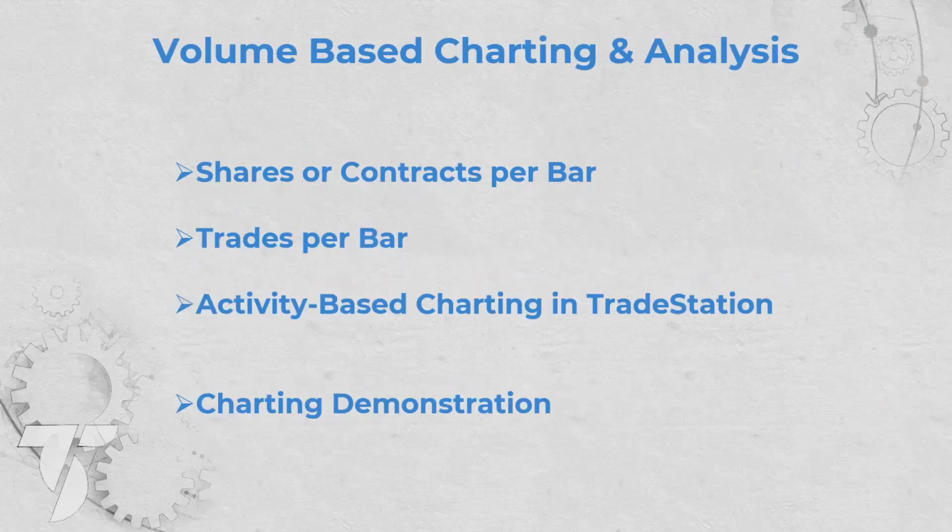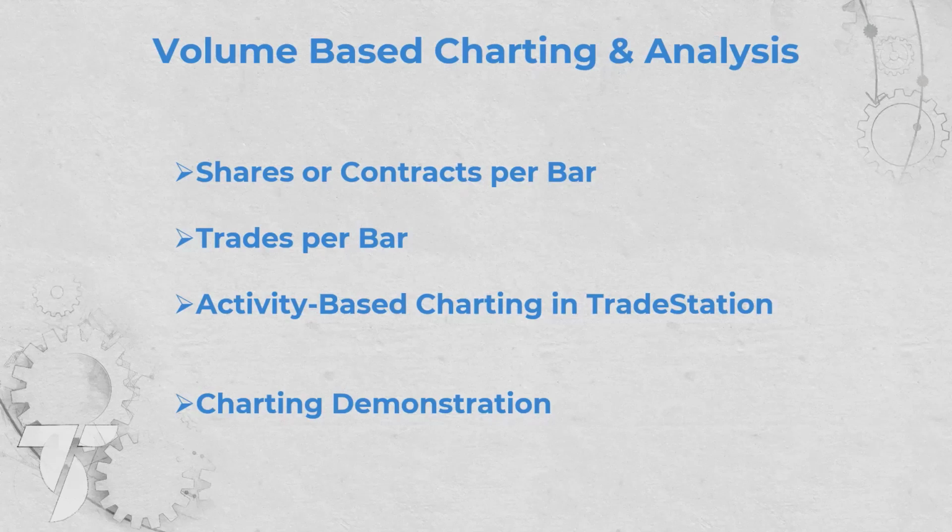Whenever I do this presentation, I always take a few minutes to talk about volume-based charting. These are bars that are no longer based on time, but on the number of shares or contracts that trade. For example, I may build a chart on Microsoft that builds a bar every time Microsoft trades 5 million shares. So every time 5 million shares of Microsoft trade during the day, that's a bar. The open, high, low, and close are based on 5 million shares trading.